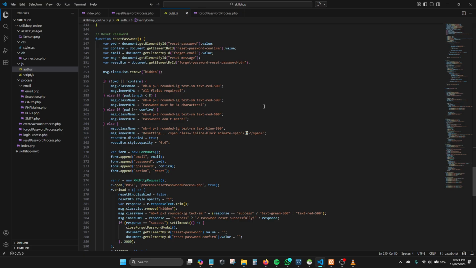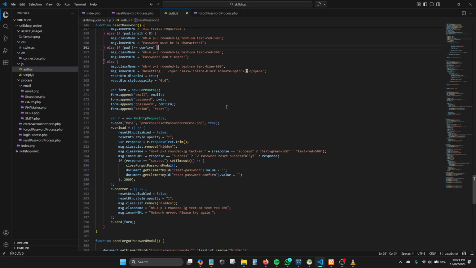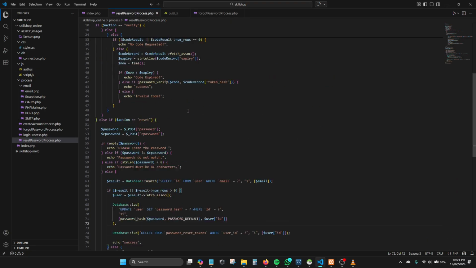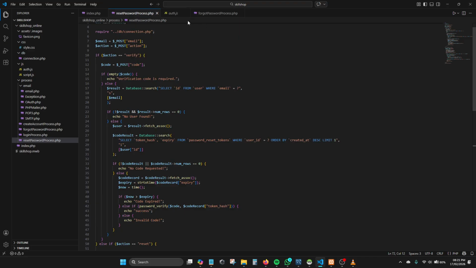This is the main part. We had a similar thing in the sign-up process, where we make sure both passwords are matching and meet the actual character limit for passwords. And once everything is correctly being updated, we go back here and we can see. So this part is the verification we were talking about.